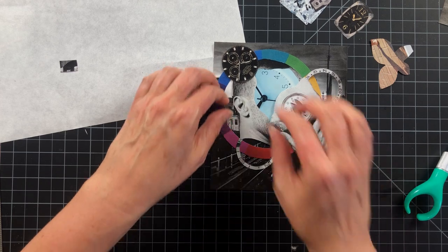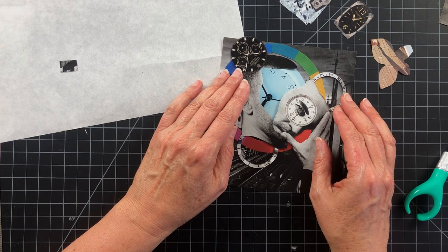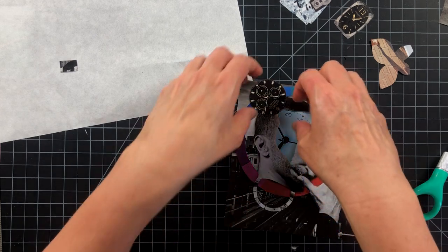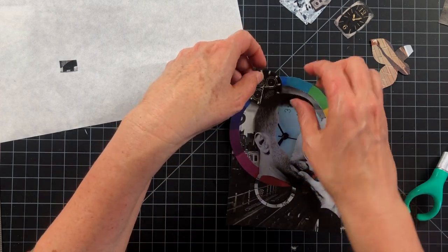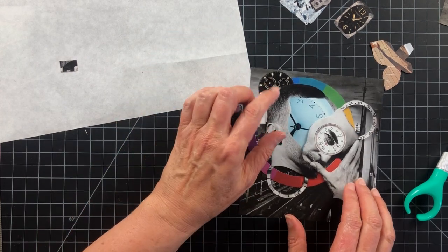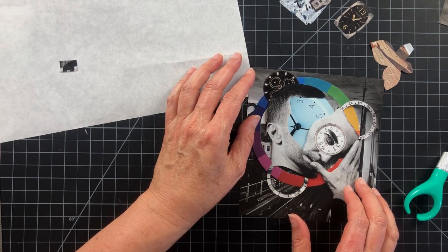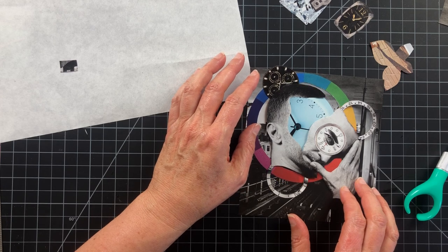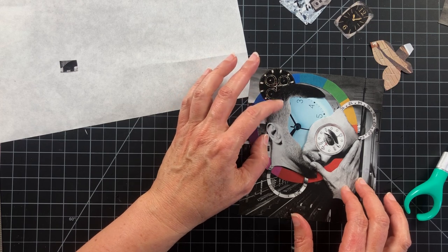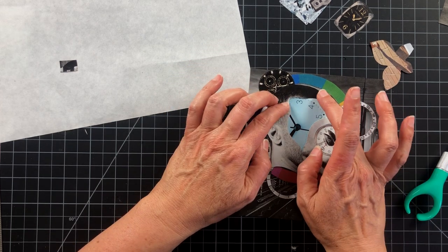And this is what I wanted to do. Okay. And also, get these here. That's where I wanted it. So I had wanted to tuck this here like that. And the reason I wanted to do that to cover this part of the face is because it has a brand name on it. And I'm not really worried about copyright infringement. I'm not trying to do anything like that here, but I wanted to cover up the brand name. And here we go. Okay, that's good. I think that is it.